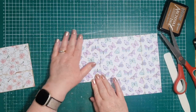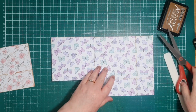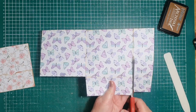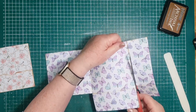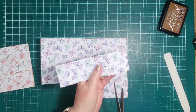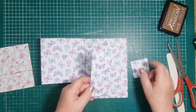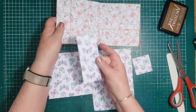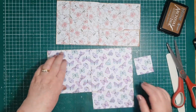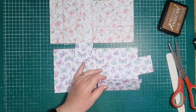the third page. Now for the third page, what we want to do is cut this section off here. So we're going to cut this one off here. So I'm going to cut this all the way down. And I'm going to cut off this little 2-inch square here. Like so. Oops, sorry. And then that gives us the belly band. So where you've cut that 2x5 off, that's going to glue on there and give us our belly band. This one is going to fold up here, and that will give us this pocket here.